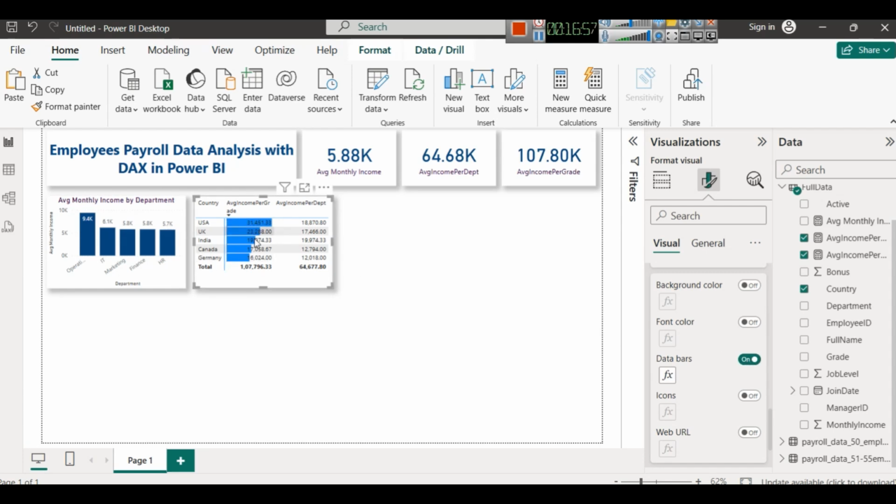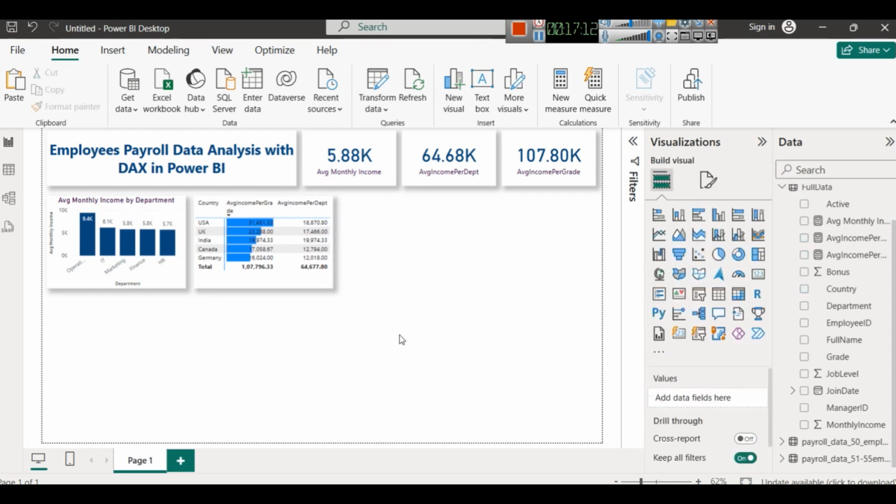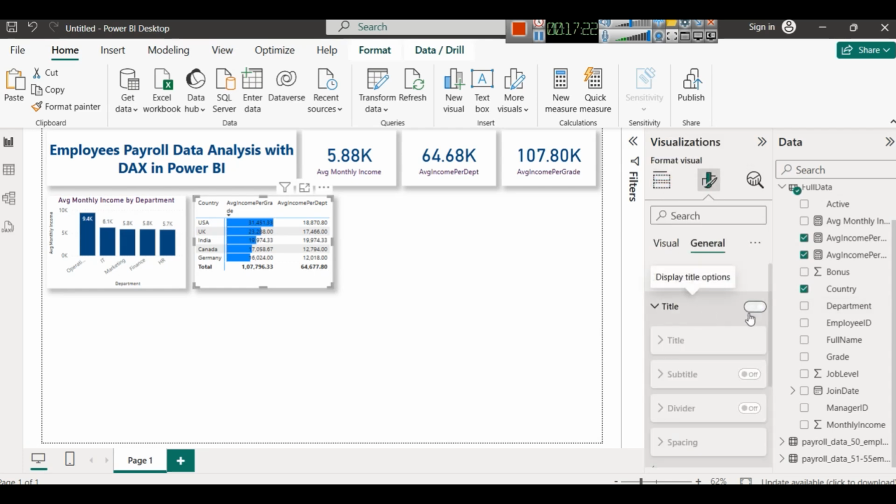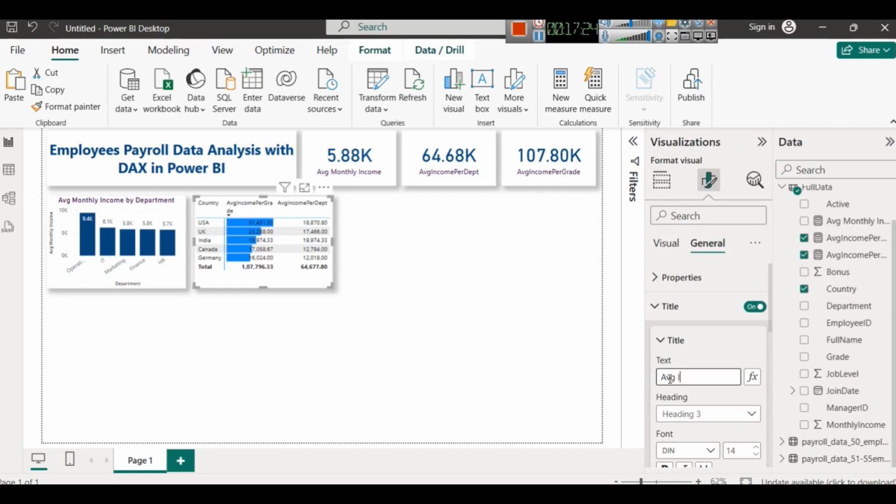It is just like that bar we just created, but the only difference is we are seeing it in a matrix chart. This is showing you average income per grade and department by country. So we can write in the title, average income per grade and department by country.